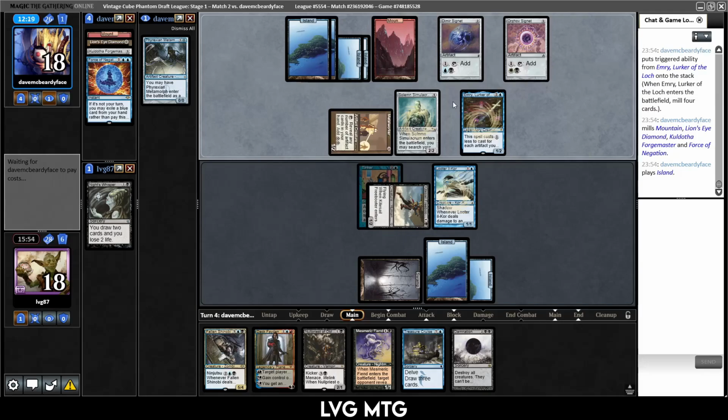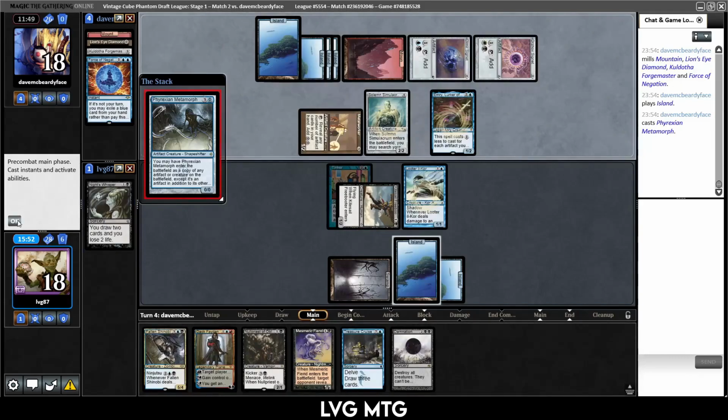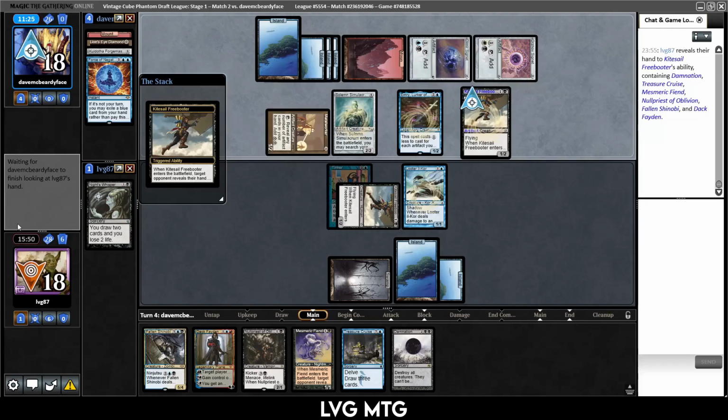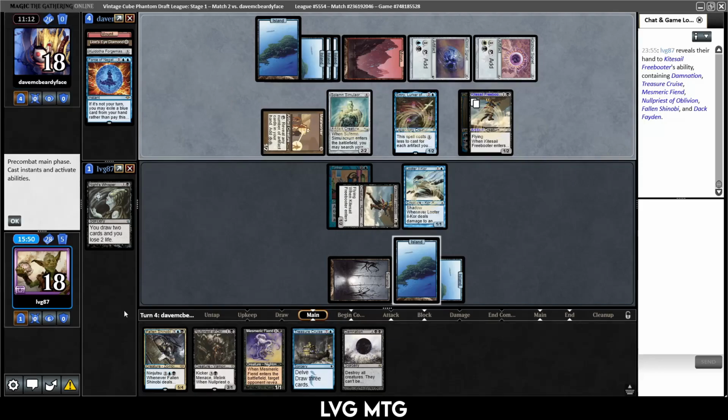Looks like they're also casting Metamorph. Probably copying my Freebooter. Yep, Metamorph. Copy Freebooter. So they take what? Damnation or maybe Dak Faden? I hope to draw land, attack with the Looter, and then just Shinobi them. And then please just give me Emrakul. Just once, give me Emrakul. Yeah, they take Dak, even though we can't cast it.